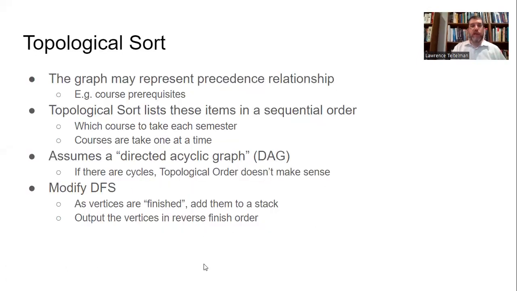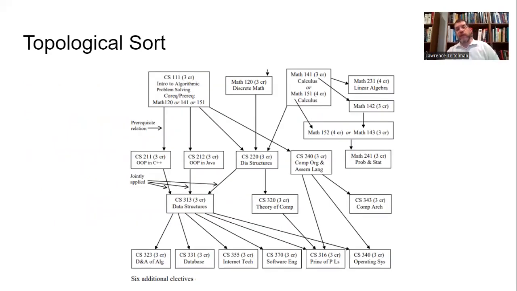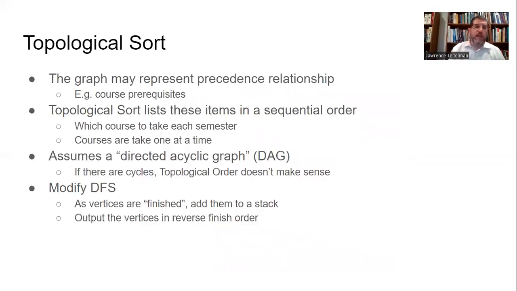But with that, let's say a person decides they're going to take one course a semester. It's going to take them a long time to finish college. What order should they take the courses in? So how do you flatten a graph like this? That's what a topological sort is. It says take something that is hierarchical in nature and flatten it out into a simple, linked list kind of structure. So how do we do that?